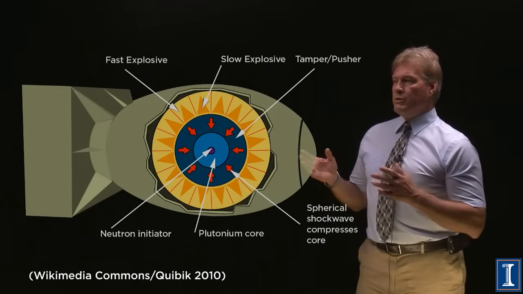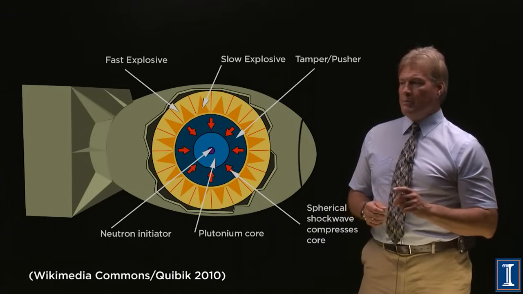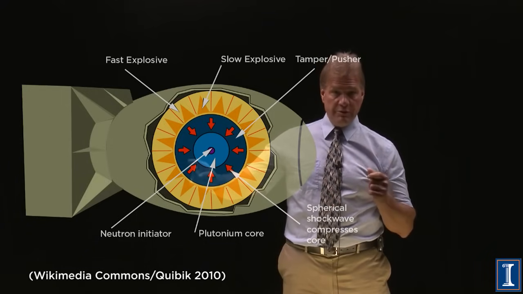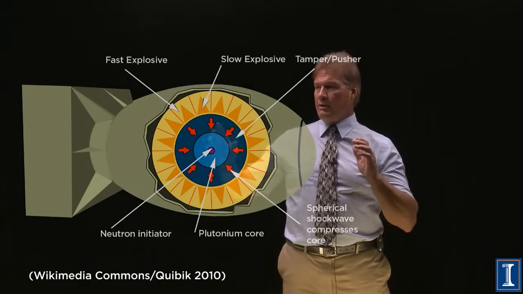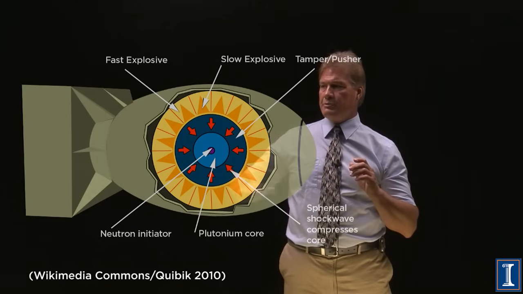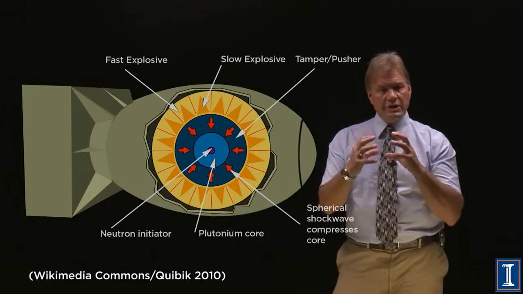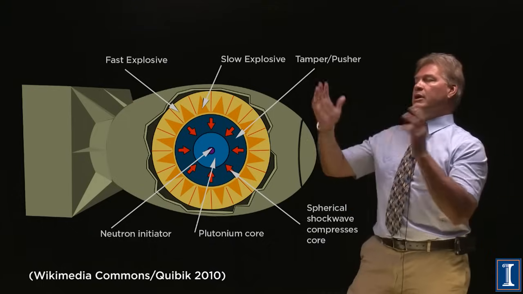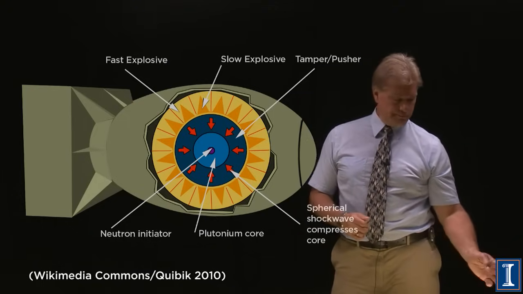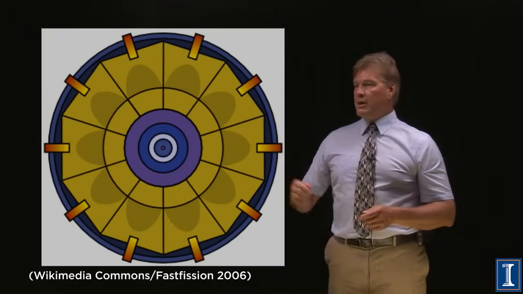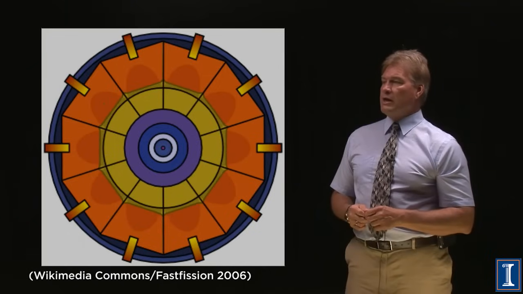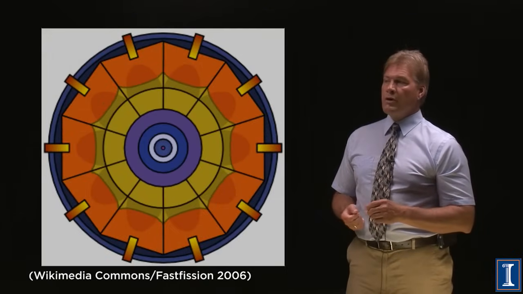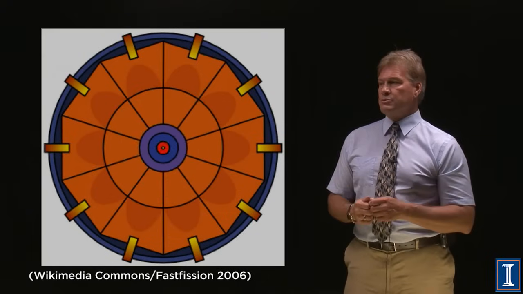The next bombs that were made were using the implosion type. And this takes a lot more engineering. Because even though you have this plutonium core and a neutron initiator to give you the bang right where you want it, you have the tamper material, and then you have this high explosive around here that you need to push together and have it work just right. And have it condense this material without blowing it through one side or another. Much trickier engineering. Here's an animation that sort of shows what needs to go on. The high explosives go out, they crush the tamper, push the tamper down to the plutonium, the trigger goes off, and now you get the initiated critical mass nuclear explosion.